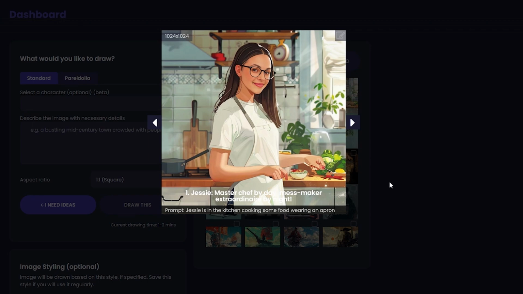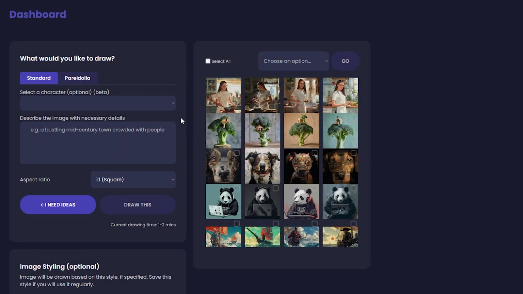Let's go ahead and do the same with James, for example. So let's choose James here on our list. I have an example prompt already ready here so that we can have a little bit more advanced prompting and see how DrawThis.AI does. The prompt says: a wide photo of the side profile of James standing among a crowd of spectators watching an NBA match. Background is a crowded and atmospheric basketball stadium. So let's go ahead and draw this, leaving all of the other options as default, aspect ratio and all of that. Let's fast forward this video and I will show you guys what the results are in a couple of minutes.